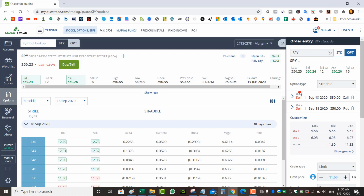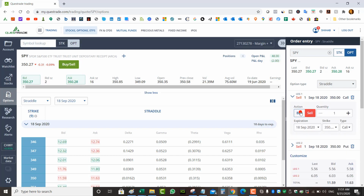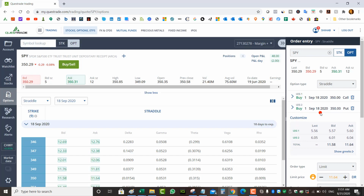If the SPY is trading at 400, I'm going to lose $50 minus what I collected, $12. So I'm losing $38 times 100, so $3,800. Because it's a naked trade, there's no protection on the trade. We could potentially lose more than what we collected. And that's for selling. But when we buy options, our max loss is known. Our max loss is what we paid in, but our profit is unknown. Our profit could be unlimited.